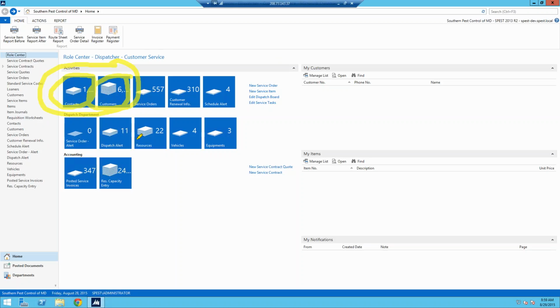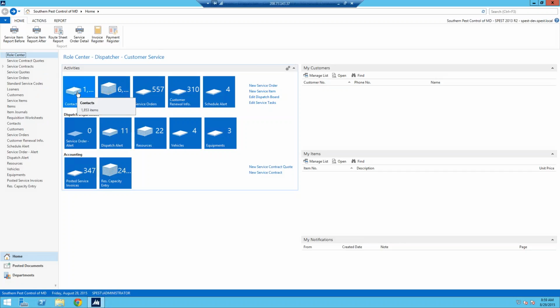The second one here, customers, that's our current customer list. It's where our customers have their account numbers, all of their information, their history. You can pull up the accounts here to find that. And what the process is going to be is, if somebody is on the contact list where they were on the new homeowner list, once they call in and request information or some type of service, we're going to create a NAV account for them so they become a customer, and then we can set appointments and start working with that person.